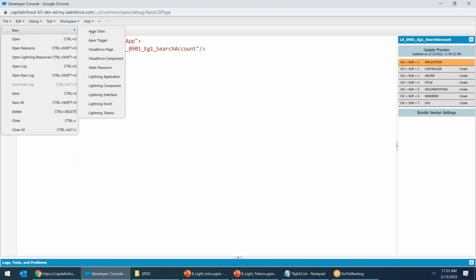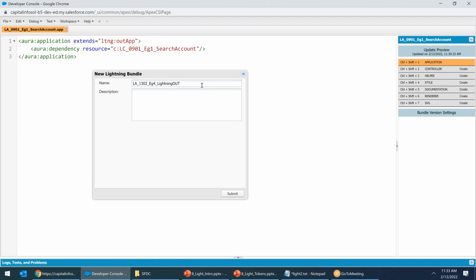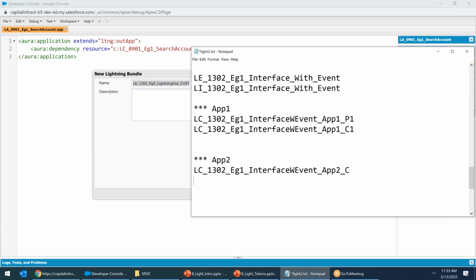File, new, Lightning application. I'll create an application today. LA underscore 1302 underscore example 5 underscore lightning out custom. Copy this name. I need this name.